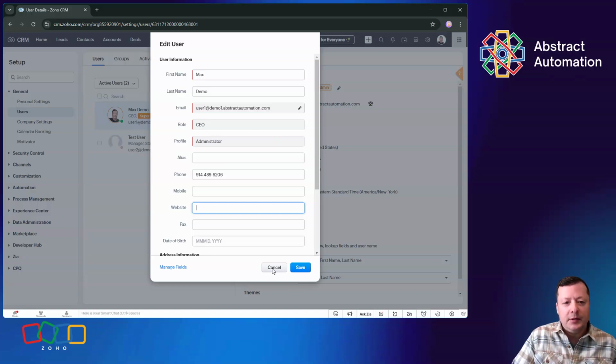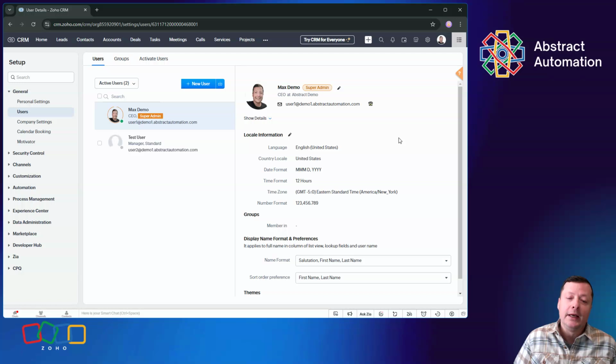I also like to see a picture profile of each user. It's nice when you're using a system and you're looking at, say, a note or a list of tasks. When you've got a little person's profile picture right next to that item, you immediately can tell who did it or who's responsible for it. It's so much faster than reading a name, and it's just a little bit more pleasurable to work in a system that has those picture profiles, in my opinion. So set up your user accounts with all the details.